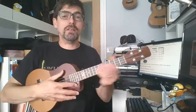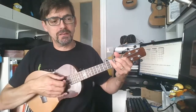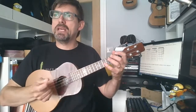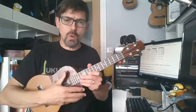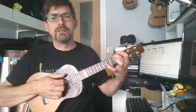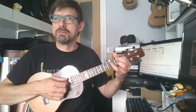And also the thing about picking through them, as you get more confident, I suppose really that's kind of like a crotchet that's on the beat going through. And a lot of the time, you would maybe finger pick at a quaver pace, a quaver speed, so half notes. And that's that longer finger pattern. That's where I meant to come from.